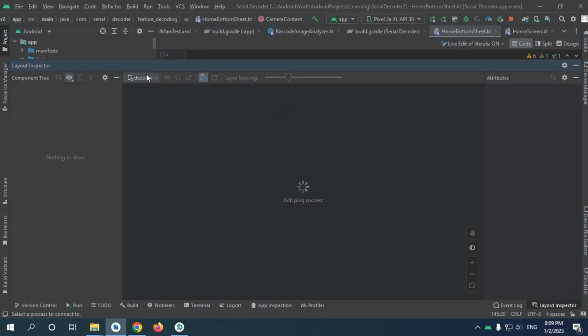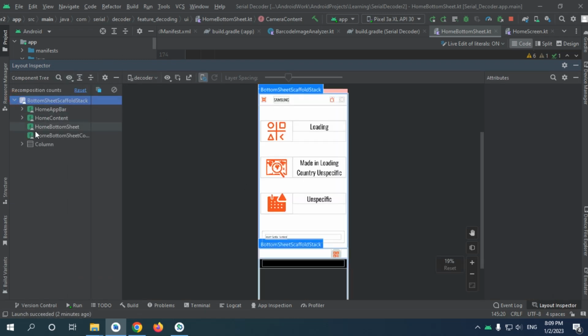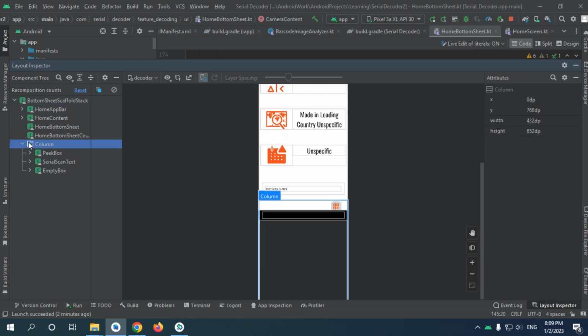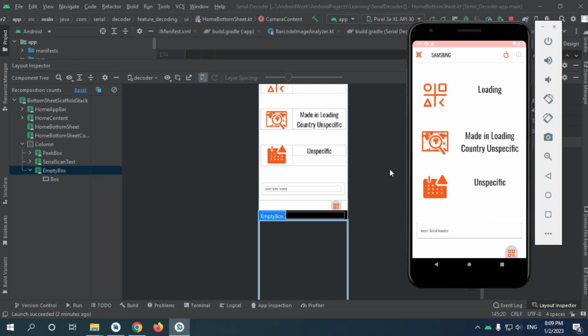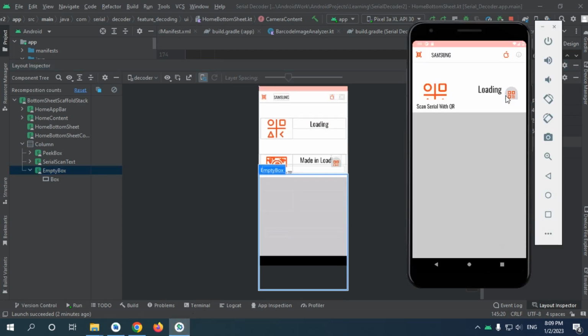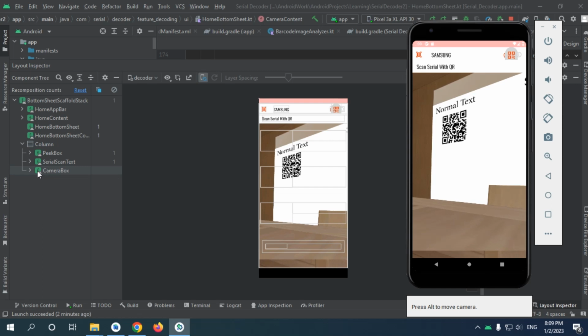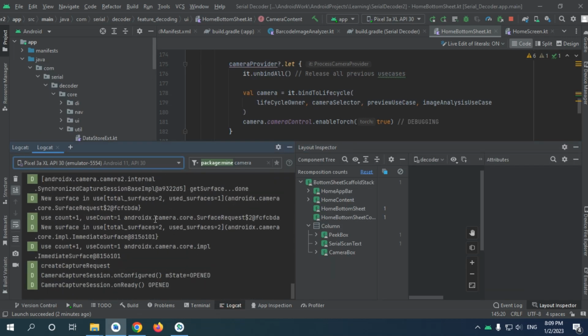Now let's check how that decomposition works in our layout tree. In our layout, we have this empty box, which represents the bottom sheet state being collapsed. I'm going to pull it up, and this empty box will become the camera box. Now the camera box state is going to be open, and this is exactly what will happen.